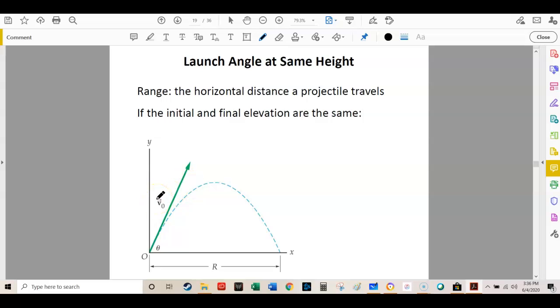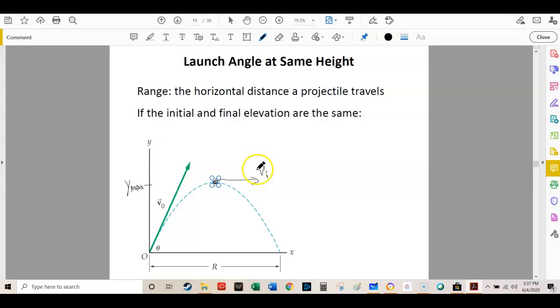There are some cool things that happen when you launch something with an initial velocity. If you shoot a ball up and to the right, this is y versus x, up versus right. It's being launched at initial velocity up and to the right. Then it's going to reach some height right here, its maximum height at that point, and at that point its velocity is only going to be in the x direction.